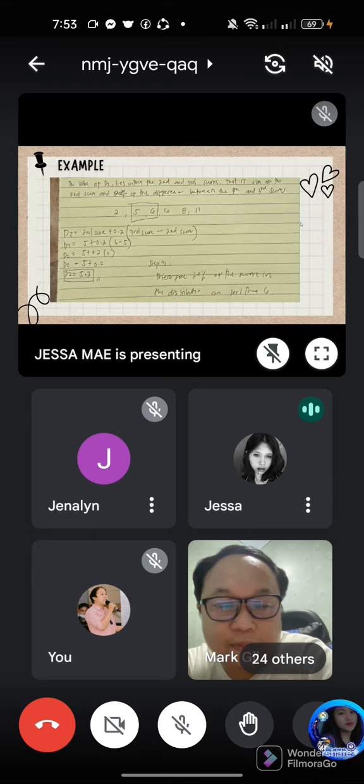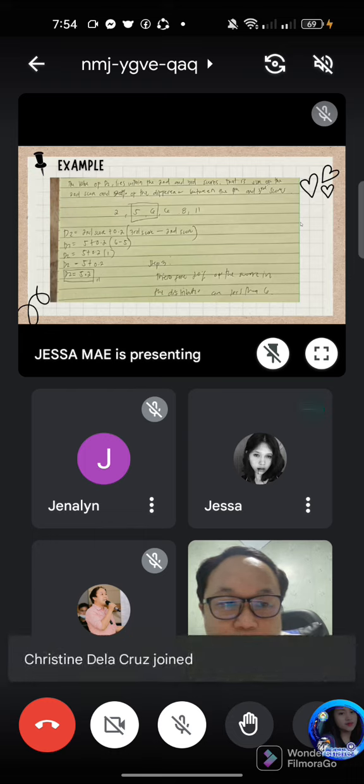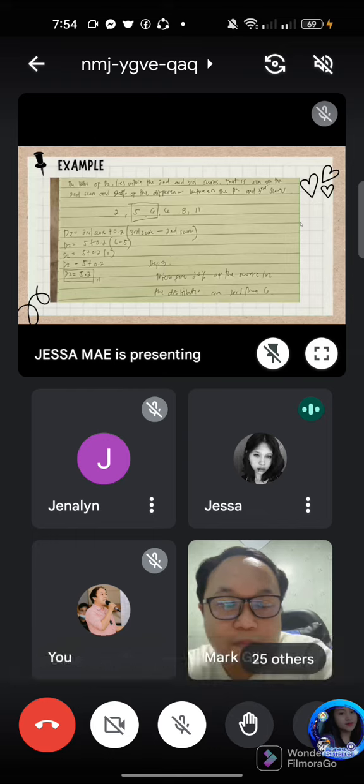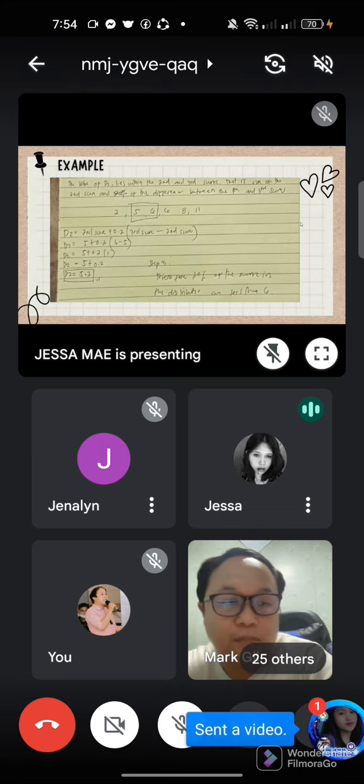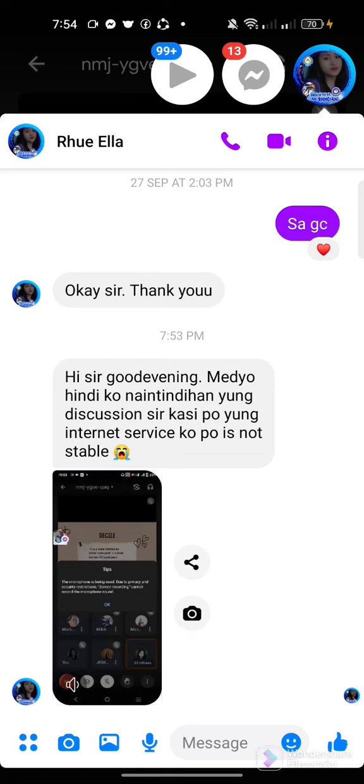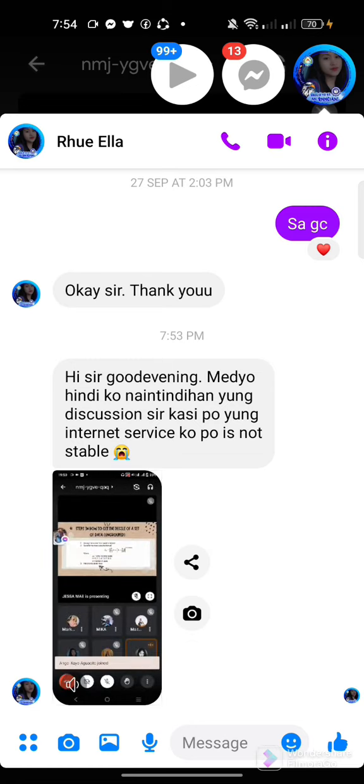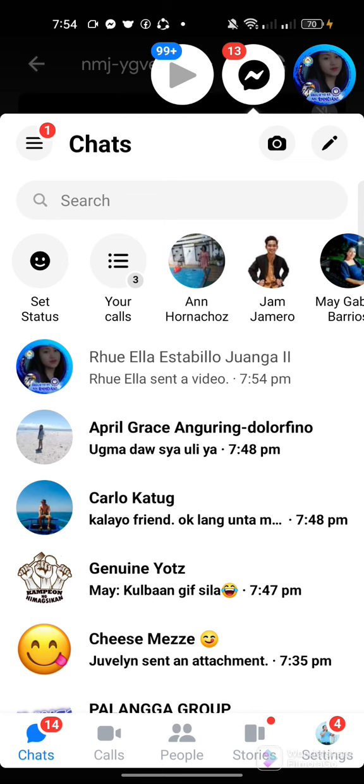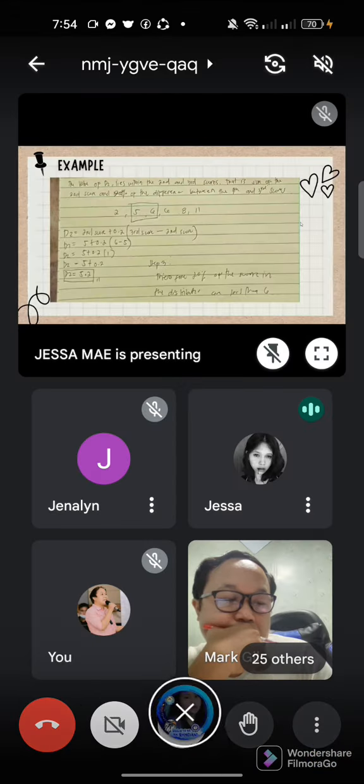That is the second score plus 0.2 times the difference between the third and second scores. So ang ating second and third score, which is 5 and 6, kita nyo naman yung nakabox na number. For our formula, decile 2 is equals to second score plus 0.2, which is given na yung 0.2, times third score minus second score. Decile 2 is equals to 5, which is the value of our second score, plus 0.2 times 6 minus 5, third score, which is 6, minus second score, which is 5.